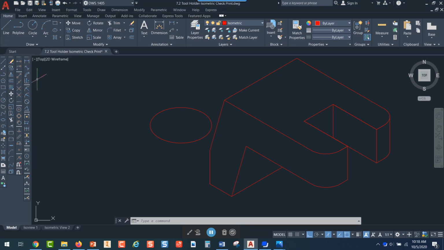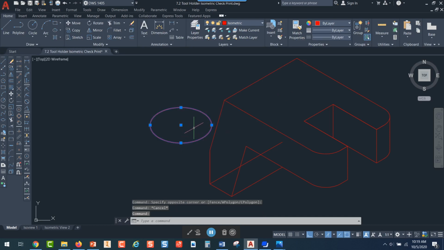I would start by drawing a line, and I would snap to this corner here, and I have ortho on. I'm going to move to the right, type 2.5 and press enter, and then press escape. So that line right there represents the width of the entire part. My tangency lines to this ellipse are going to come from the end point of this line on this side and the end point of this line on the opposite side.